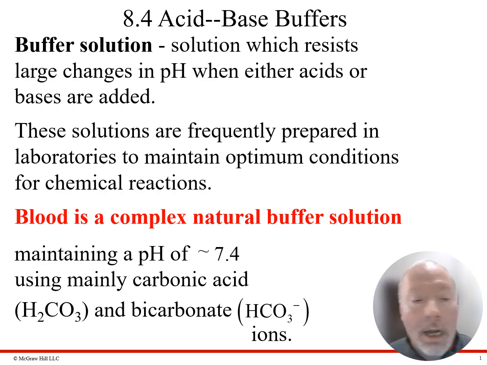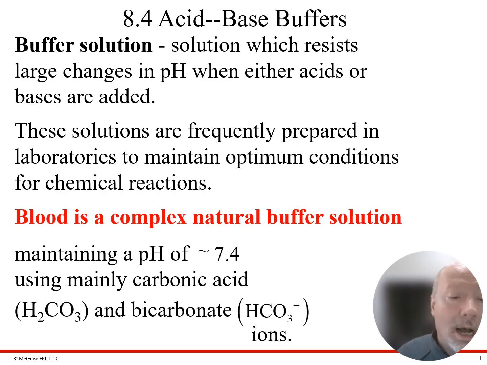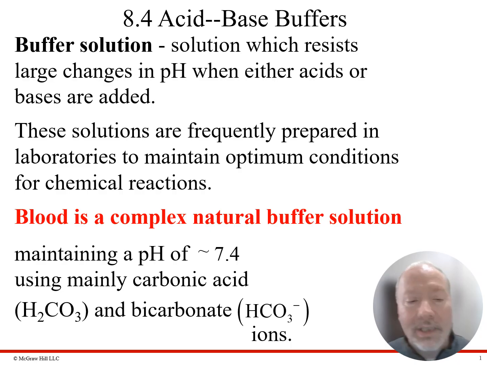It has carbonic acid and bicarbonate ions predominantly in the bloodstream. It also has carbonic anhydrase and other enzymes that help to maintain this buffer. It's not just run on small molecules, it also has proteins or enzymes to help this be maintained as well. But we can set up even simpler buffers where it's just a weak acid with its salt. And we'll look at what that means.